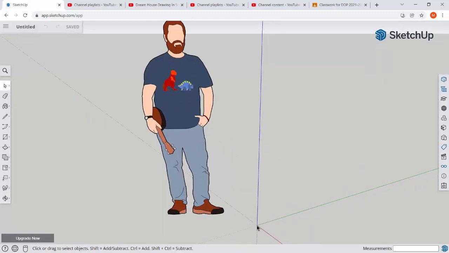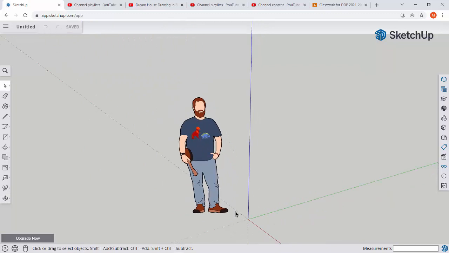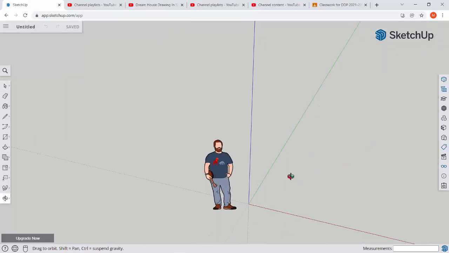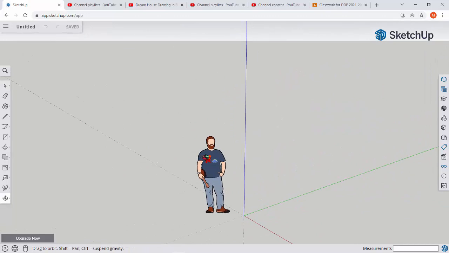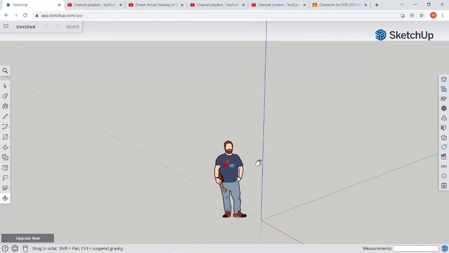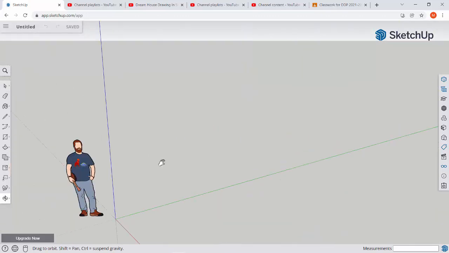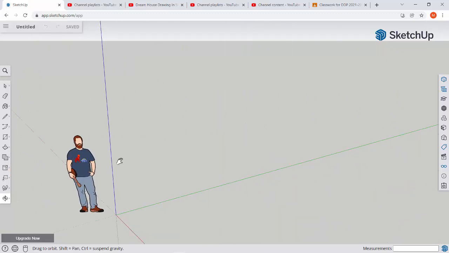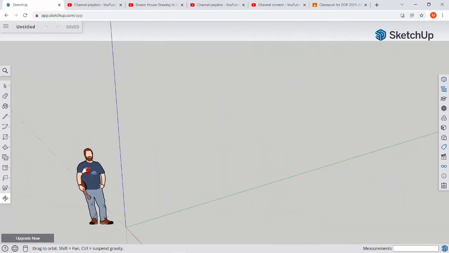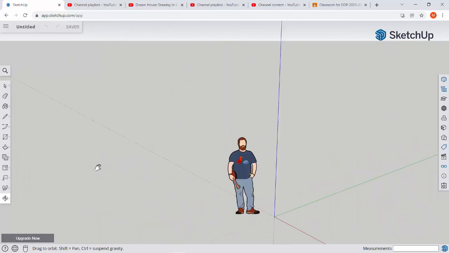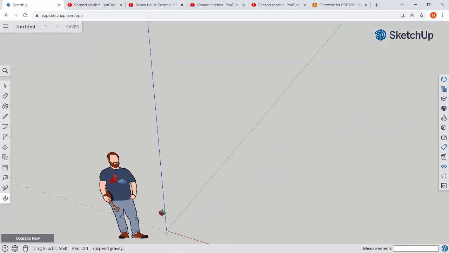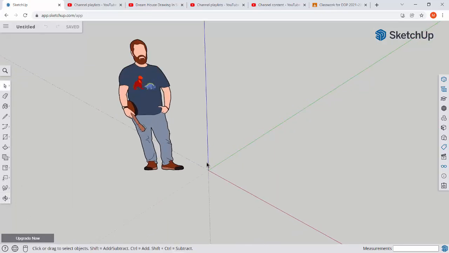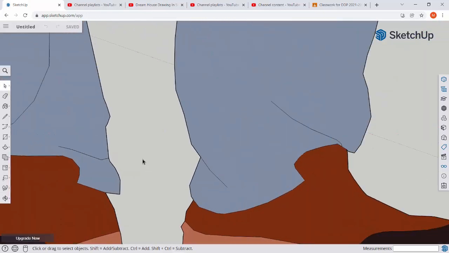One more command before I go over the inevitable mess ups some of you might encounter. If I click and hold that scroll button and the left click, this is a command called pan. You are panning back and forth. You're grabbing the whole drawing place and moving it around. Okay? So we have our zoom, we have our orbit, we have our pan, and then I just want to go over a whoopsie.